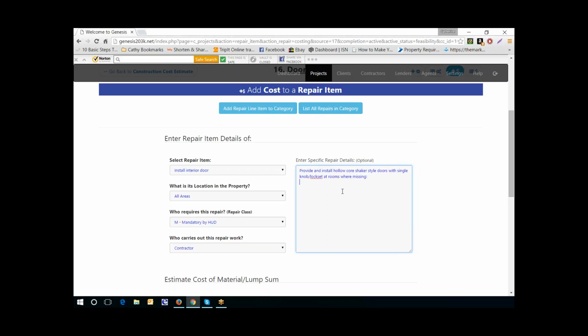And so the rooms that need new doors are the rear bedroom, which is bedroom number 3, and the hall bath.